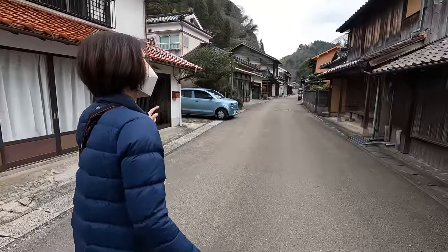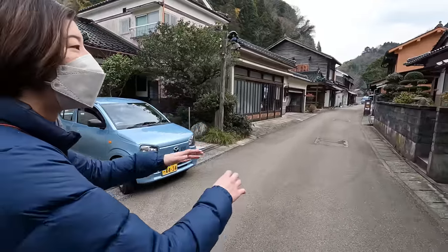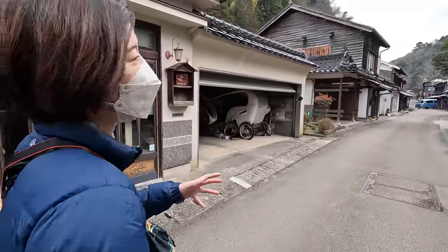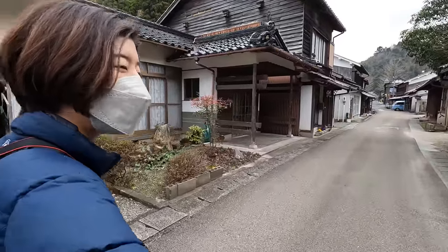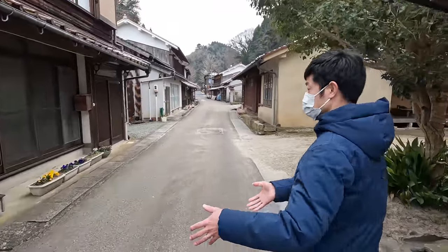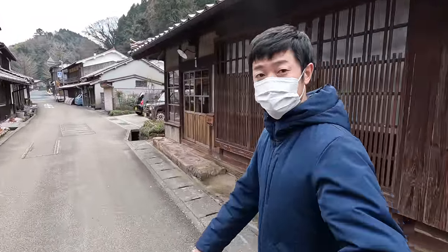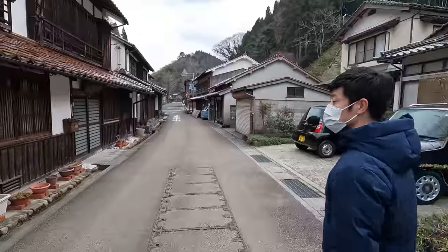First of all, we're gonna go to the Iwami Ginzan Park. And you can see the model of the whole area of Iwami Ginzan. World Heritage Site. It's not only the mountain and town. We also have another next town of Omori. There is a port. Also a World Heritage Site. And it's a port where the silver was delivered around the world. Oh, I see. I heard that a third of the world's silver was from here, right? Yeah.